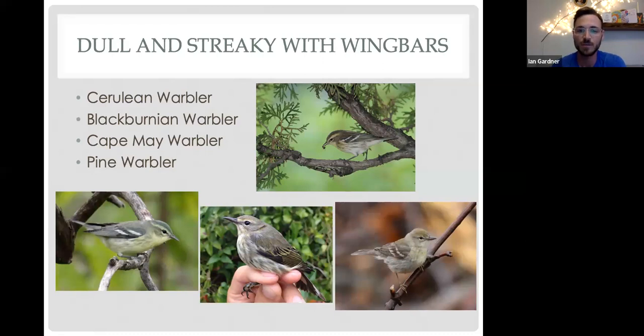That is pretty much the same with each species. The things that you notice are different are, cerulean warbler, first of all, not really a component of a lot of the fall migration. They're usually out of here before September. Blackburnians really pick up in September and they're abundant then. But where you really see a difference is the body shape. So you can see cerulean warbler, really a stout warbler, really short. The tail doesn't go very long at all. It's a very compact bird. Blackburnian warbler definitely has some length to it. You can see the tail extends out quite a bit. The beak is a little bit longer. The head, in general, is longer.